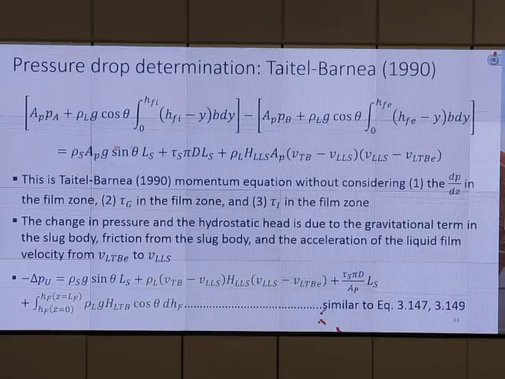So the equation at the bottom, that we already have, I will show is the same as what is in the Taitel-Barnea paper. When you look at the paper, the first term is a force balance: pressure multiplied by area, and pressure at point B multiplied by area. The second one is a kind of potential, which has to do with the change in the liquid height.